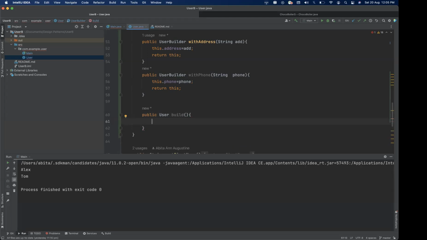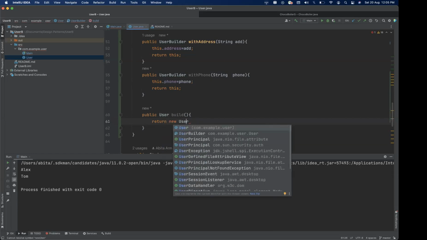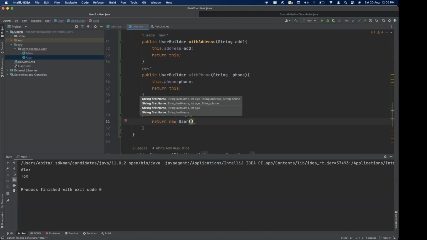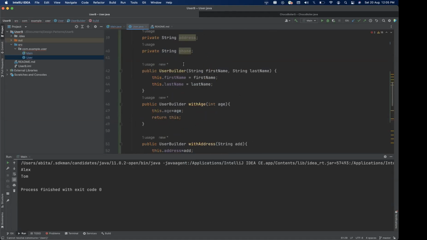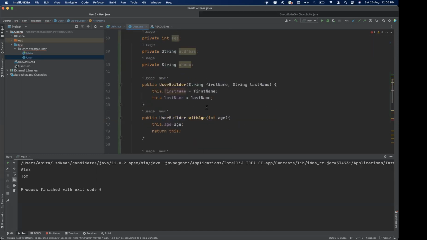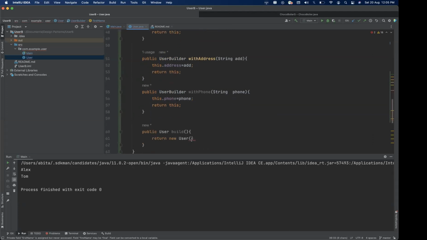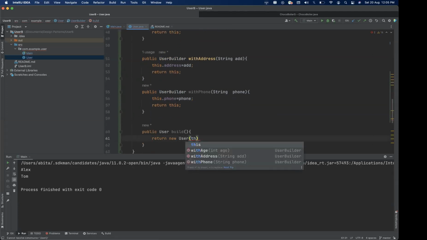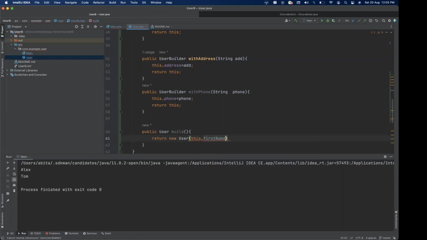So what we do here is we create a user. We'll use new user, and within the new user, we'll pass all the values that we have stored in the user builder here, right? The first name, last name, age, address, and phone, which were stored here, we'll pass all these values.